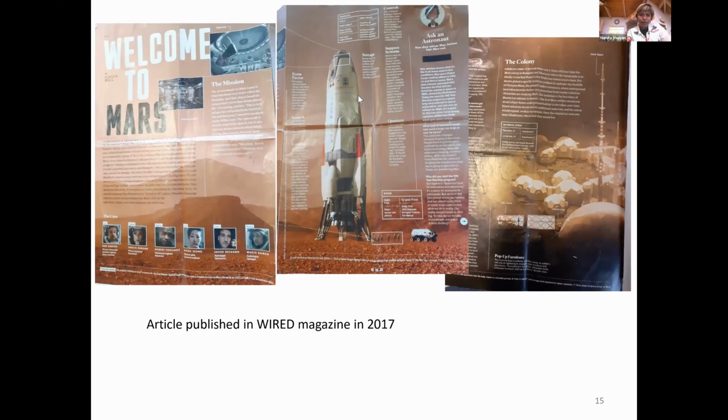Welcome to Mars. This was an article published in Wired magazine. I was inspired by that, and through that I came here in 2021. The team was basically traveling to Mars, and imagine one of the rocket's thrusters is not working. By the time the signal reaches Earth, they might become an interplanetary civilization, or they become space dust. So this article was very interesting, and a lot of information was there, so I just thought to put it out there.